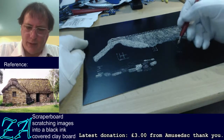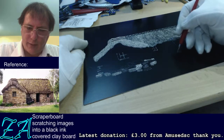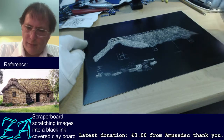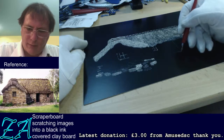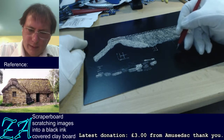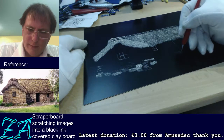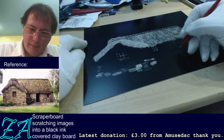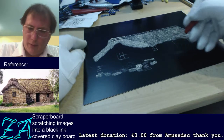Now you probably can't see that mark, but I have just made enough of a mark to see, because what I want to do is stop on that mark. Now we need the front of the house. I need to come forward a little bit. So I kind of want very fine marks here, because I don't want it very bright. And ultimately, I kind of want it to fade into black.